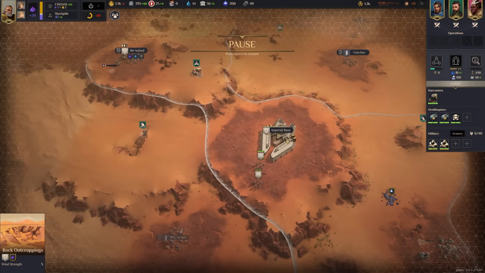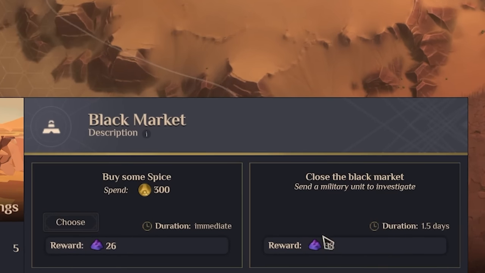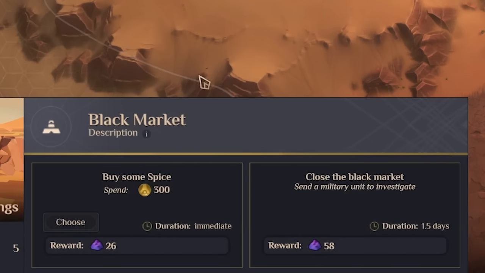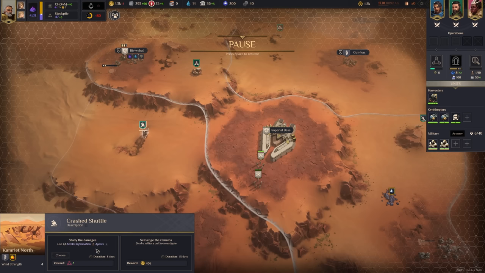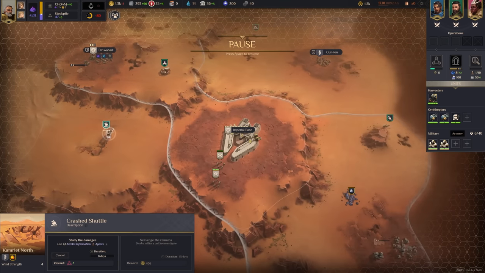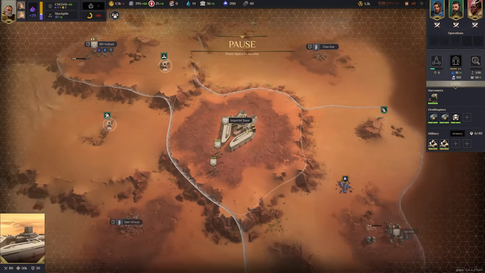What are discoveries? It's these points of interest over here. So if we send, let's say, some military units to investigate, we could get some spice. If I want to spend some money, we can go ahead and just buy some spice. Or if we want to use the spy we now have in Arrakis, we can start working on some research boost for the military development area. Let's go ahead and do that. That's worth it. I mean, I like Solari, but I also like being able to get a boost in my military. And let's send this guy over here, investigate, and just grab the extra 58 spice.